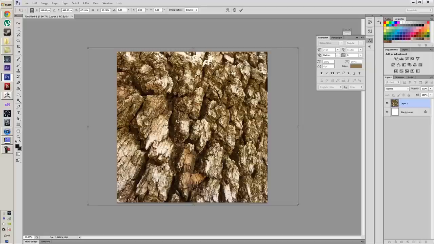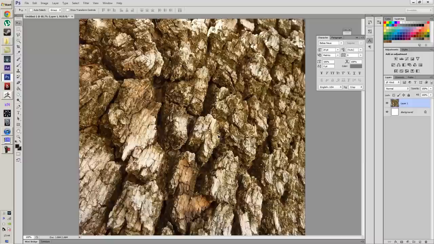In Photoshop, just paste it in, press Control T to access the resizing tool. Then I want to crop that by pressing C and double clicking, so it gets rid of the excess. If I press Control T now, you're going to notice that it's actually just the canvas, because we sliced out all the excess of this picture. I didn't mean to do that. Press Control 4, by the looks of it.